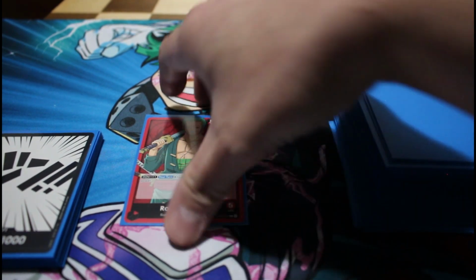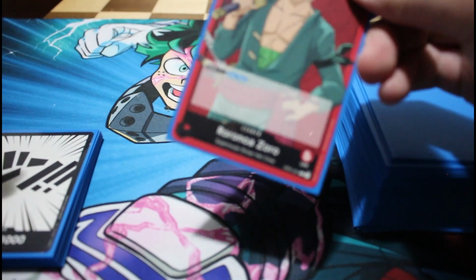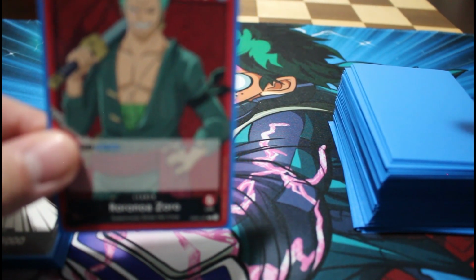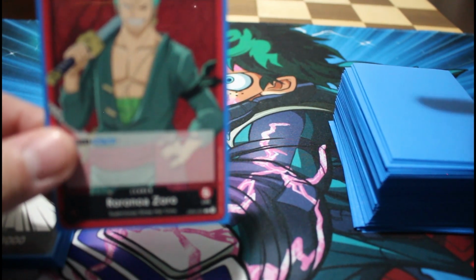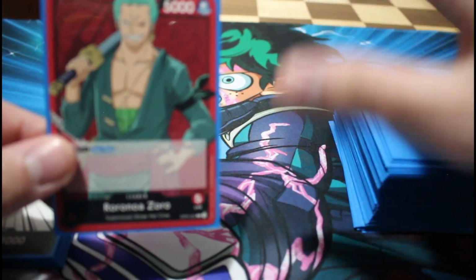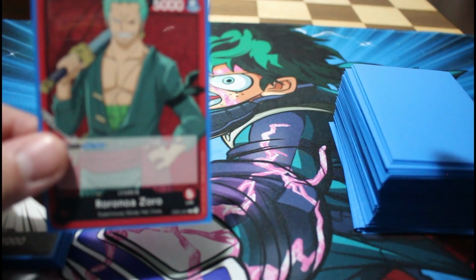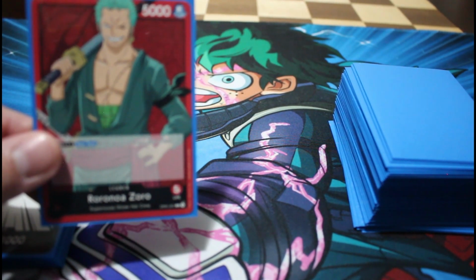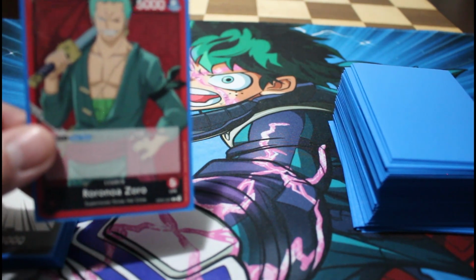Your leader card always starts out on the field. On turn one, for each player, you cannot attack right off the bat. So your first turn you can't attack, their first turn they can't attack, and if you go first, turn three of the game, your second turn, you can then attack.